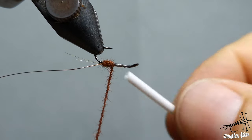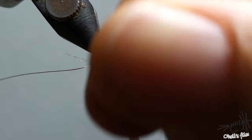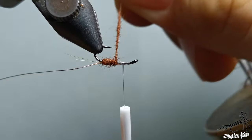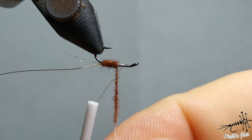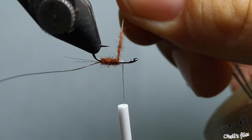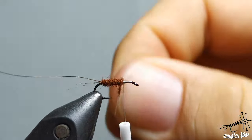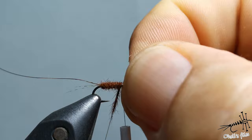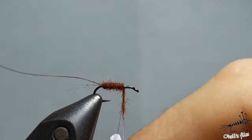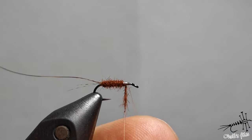So just go along. Okay, now the noodle was not so perfect over here, but because of the slight taper I've created, it's going to be more or less fine. Okay, and this is it. I don't need more. Now with one wrap here, very tight, and two in front. So again, one wrap there, two in front. That's more or less it.